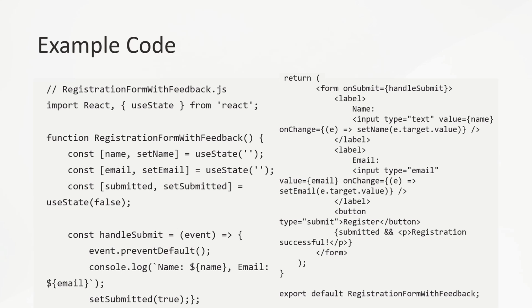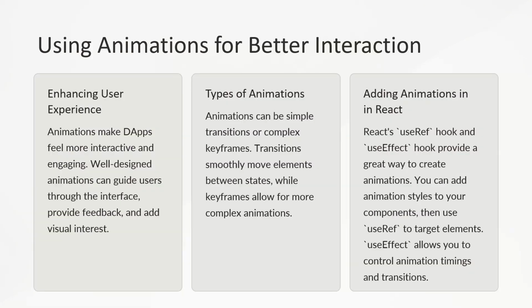Upon successful form submission, the registration successful message is displayed, providing immediate confirmation to the user that the registration process was successful. By incorporating immediate feedback and clear instructions, this registration form aims to provide a smooth and reassuring experience for users, ensuring that they are promptly informed of their successful registration. The next component is using animations for better interaction.